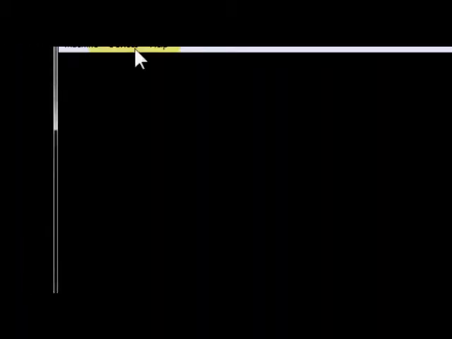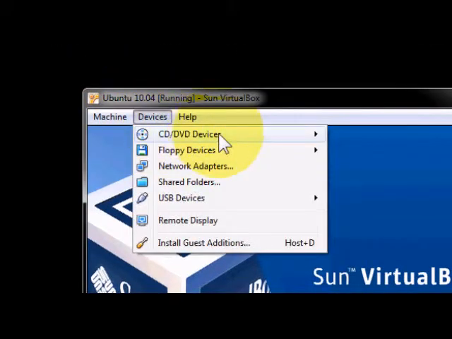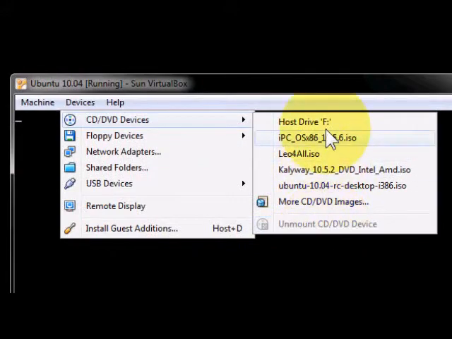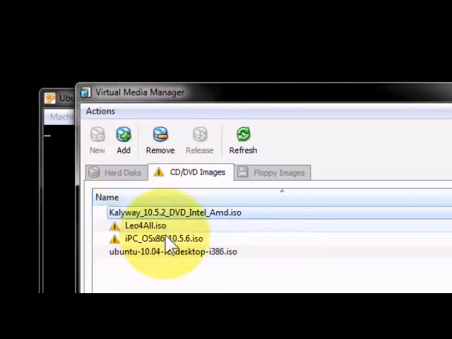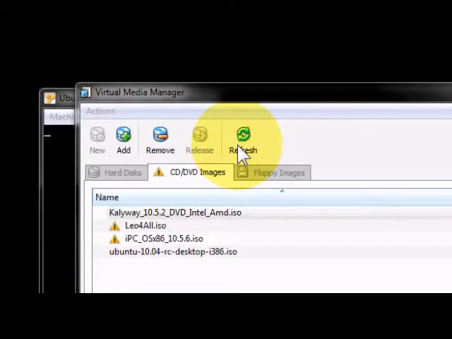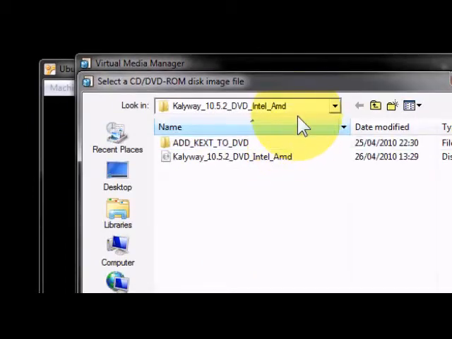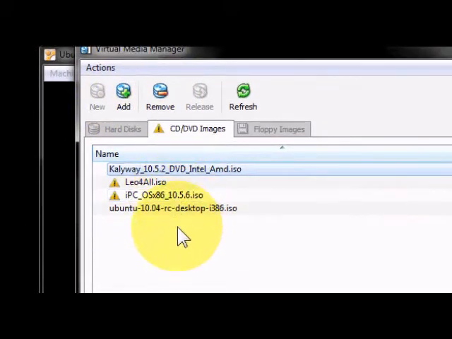And what I'm going to do is mount the virtual disk. So you can put a disk in your computer, but I'm going to use the ISO. So I've already got it here, but you just go into Add and select where the ISO is.